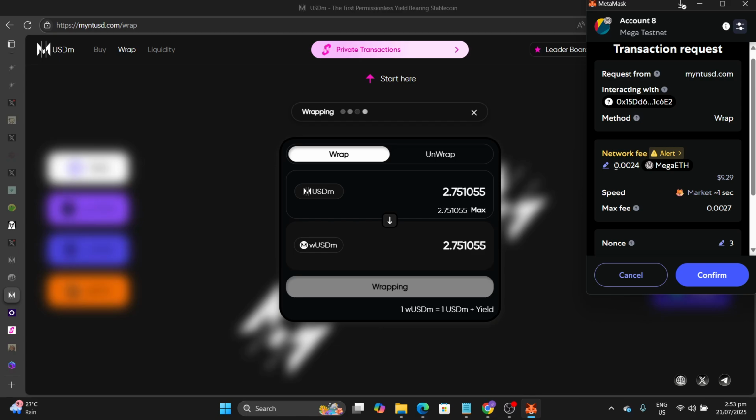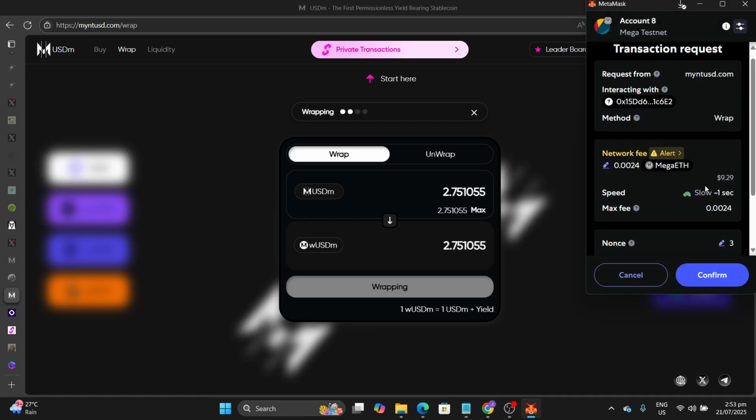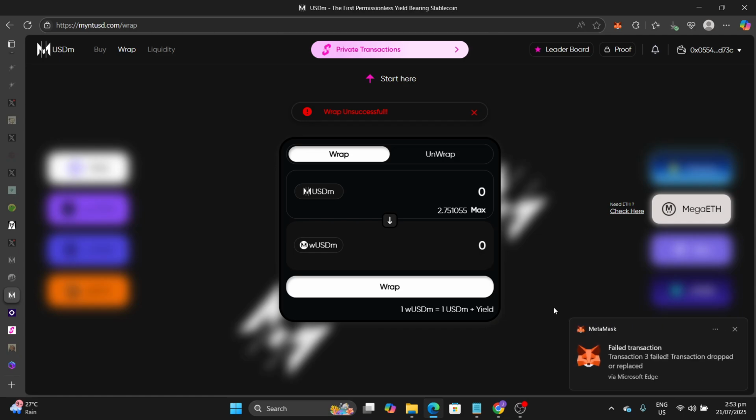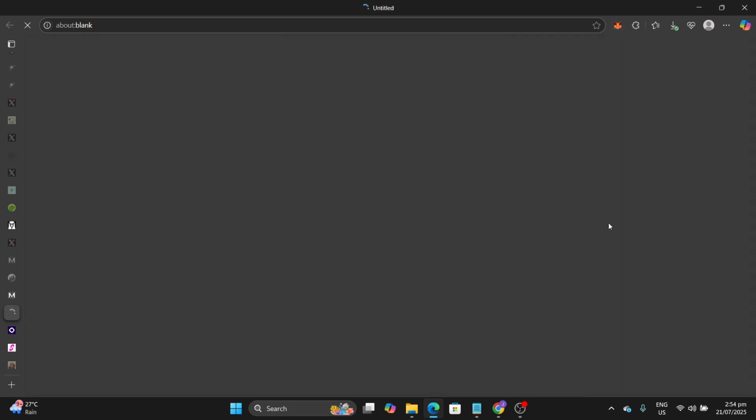Just a moment. Why is the fee so high? Wow. It says unsuccessful. Why is that? The fee that was on display was extremely high. Just a moment, please.